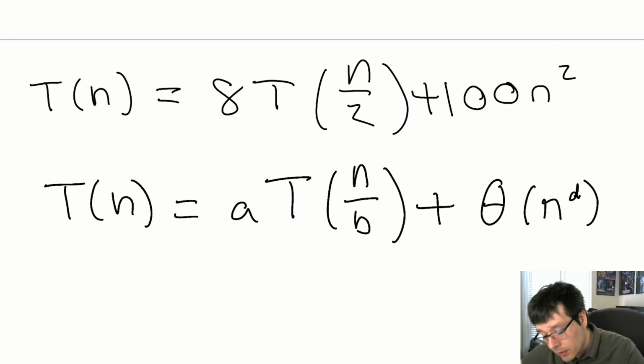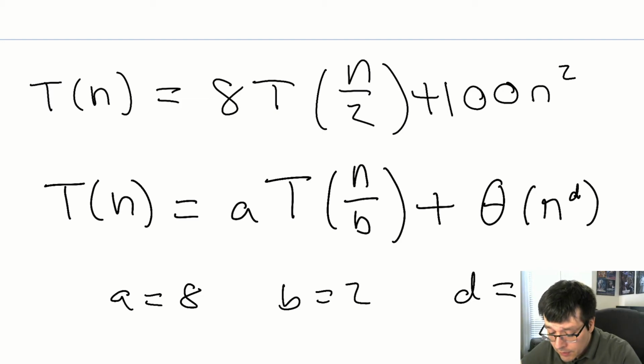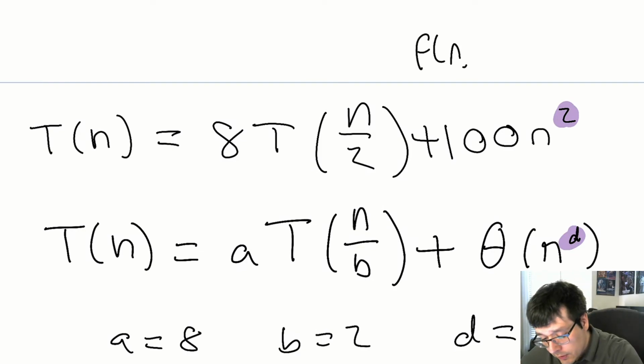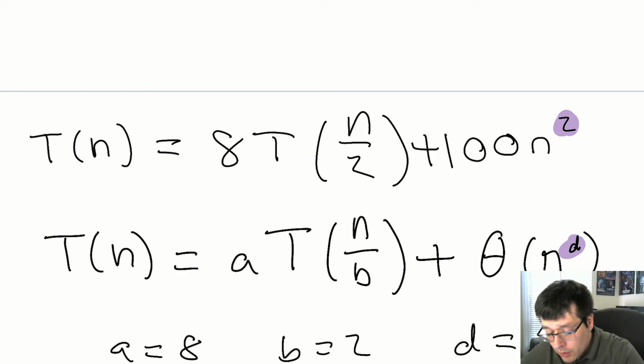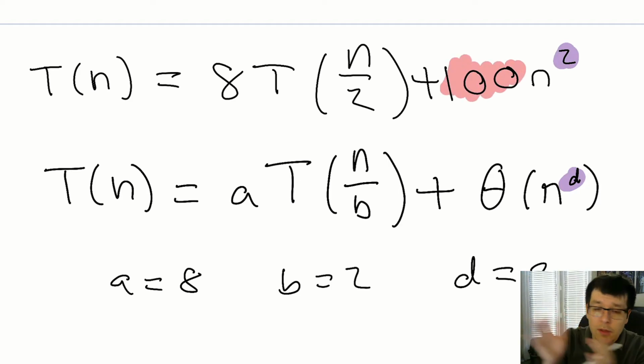So remembering that, A here is going to be equal to 8, B is going to be equal to 2, and D is going to be equal to 2, okay? Again, you're only really caring about the exponent. If we looked at the f(n) version of this, that is actually equal to 100 n squared and whatnot, but here we're only looking at that exponent. We ignore the 100 value. We don't really care about it. Which is why the Master Theorem only gets you that n log n kind of thing and not the 4n plus 4n log n.